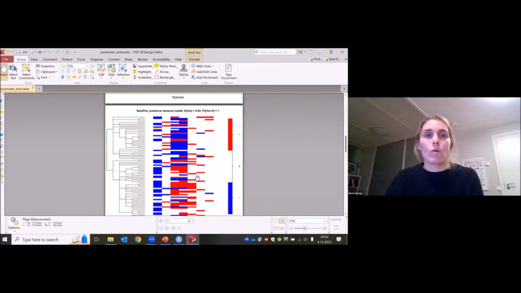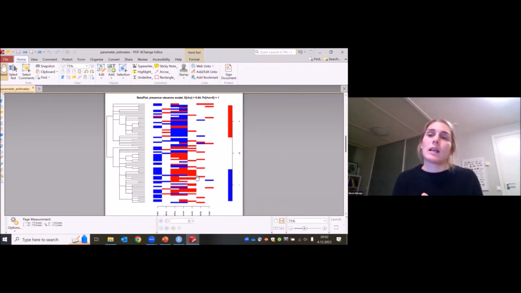Then we have the so-called beta plots. The beta parameters are the parameters that measure how the species occurrences are influenced by the covariates that we have included in the model.